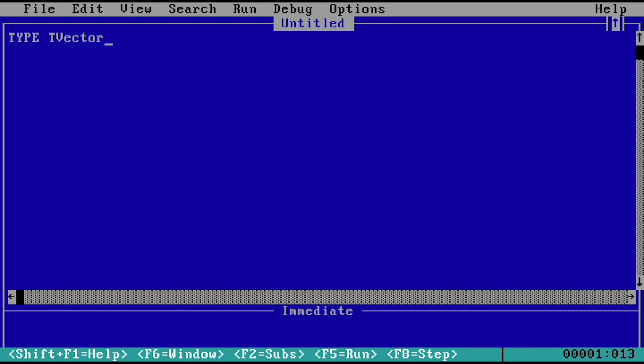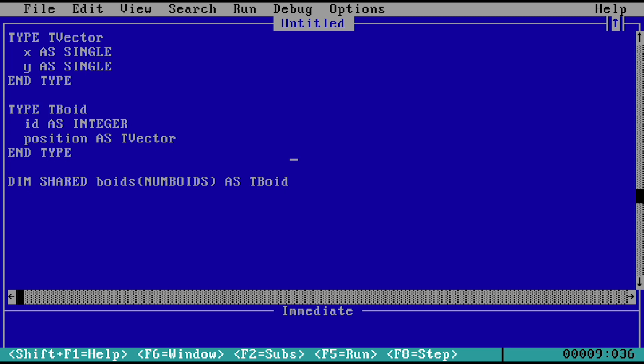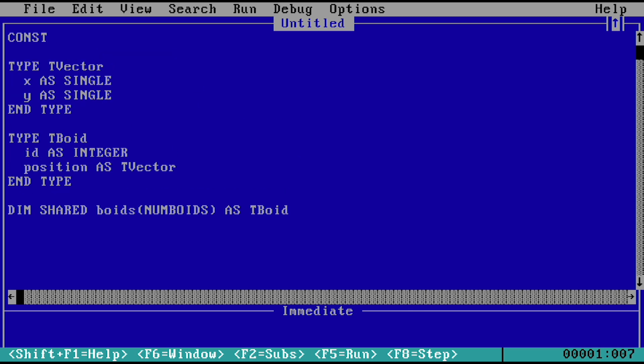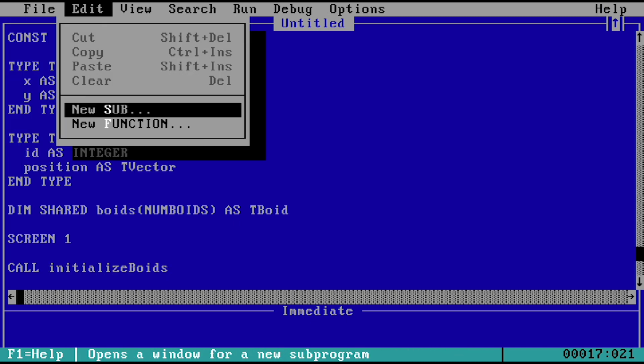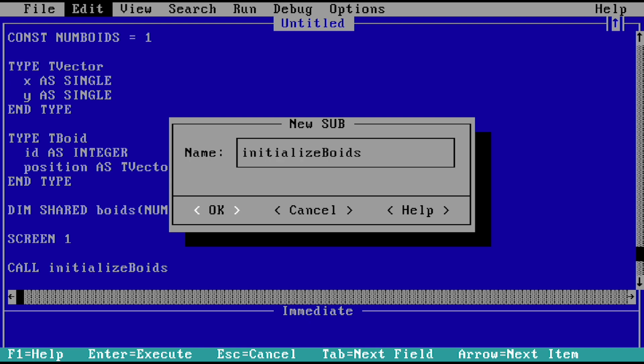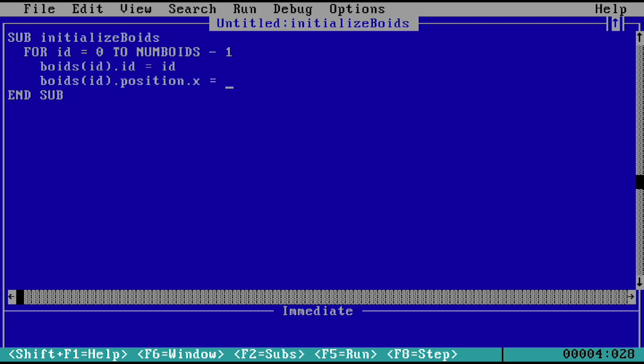Initially, we will paint the Boids across the screen using green pixels. In QBasic, we can enable different graphic modes with different color palettes. For the graphic representation of our program, we will use graphic mode number 1, which allows us to work with a screen resolution of 320 by 200 pixels. This resolution is intended for older CGA graphics cards introduced in 1981. Using this graphic mode is purely for performance reasons.